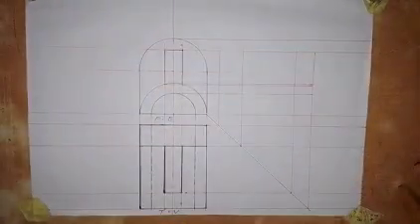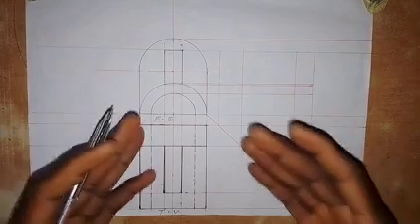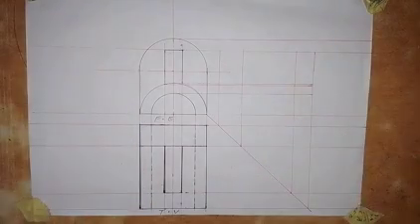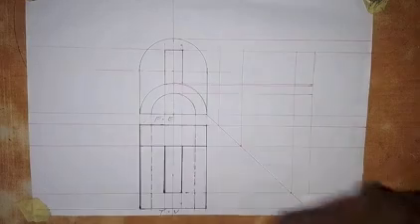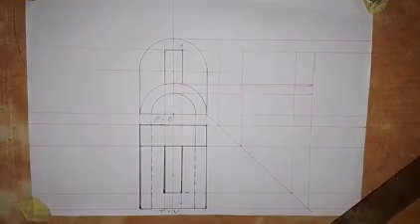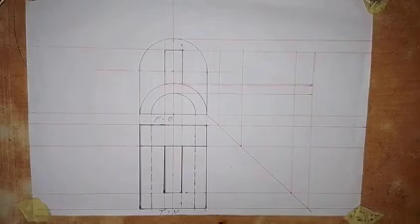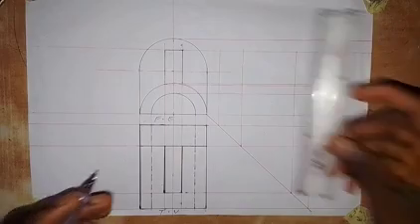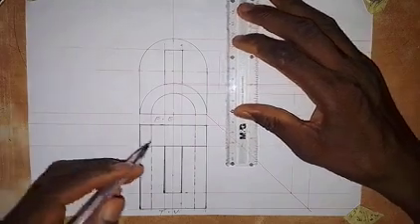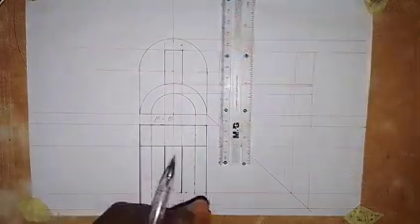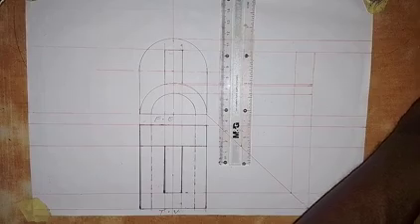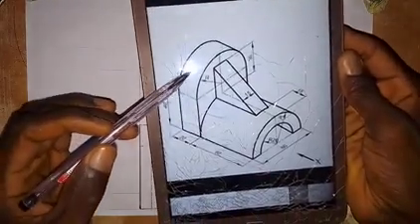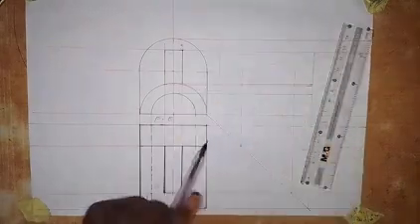All that we need is already here. The other thing that I need to do is to bring out the left end elevation. First of all, let's do it together. With the ruler, as I said, I need to extend this line, but I'll just draw it directly. Let me bring the object. The rectangle that this one is going to show us is from here to here.